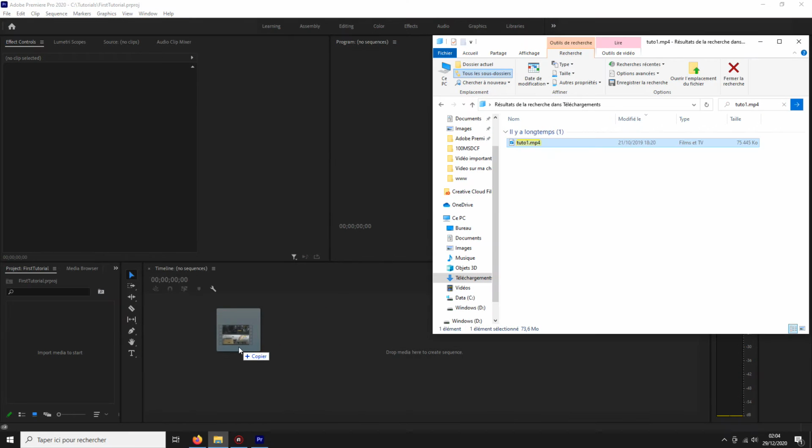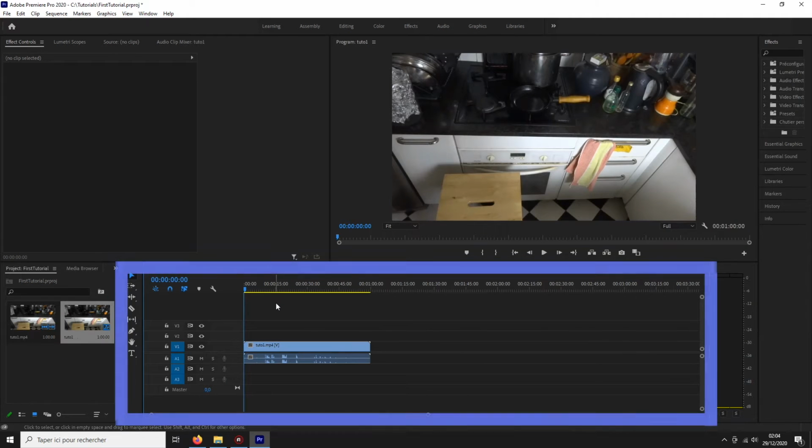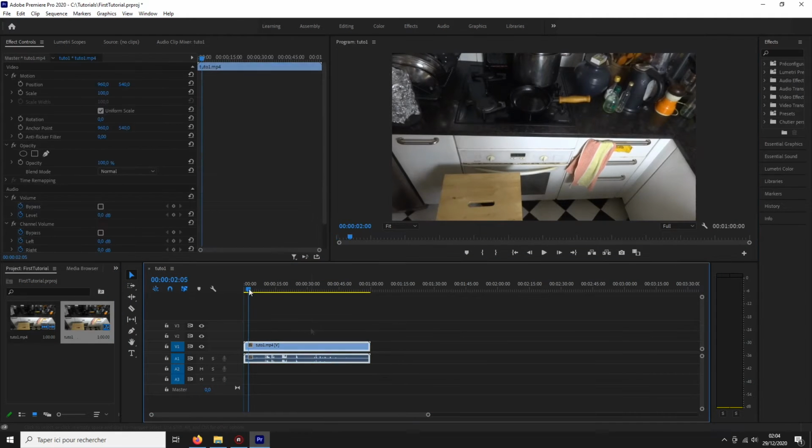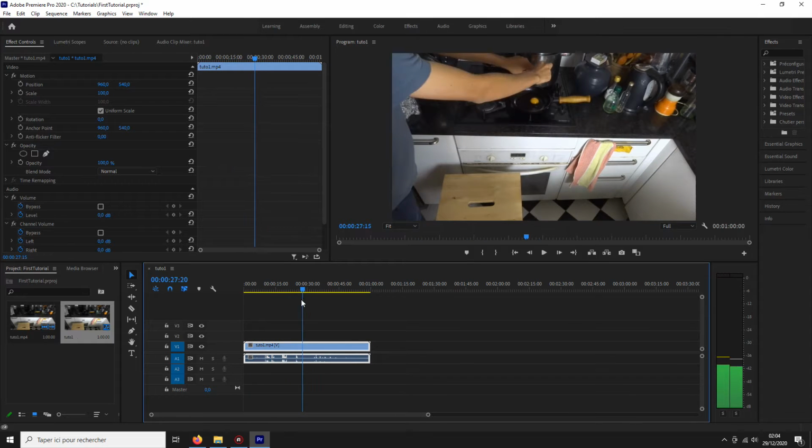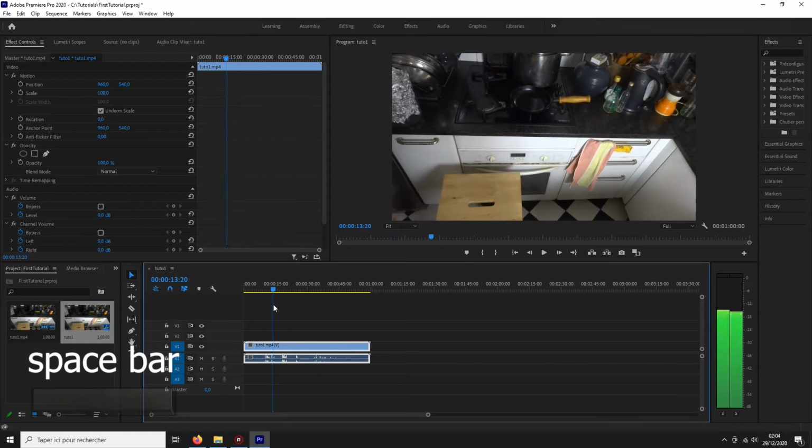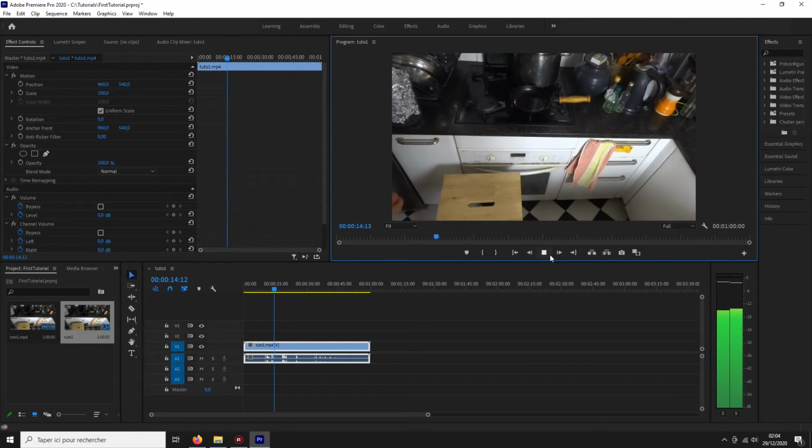We open Premiere and we slide the downloaded file here. It is called the timeline. It's where we organize the video. You can move in it with this blue marker. The video can be played with the spacebar or with the play button of the preview window. And we use the same thing to pause.